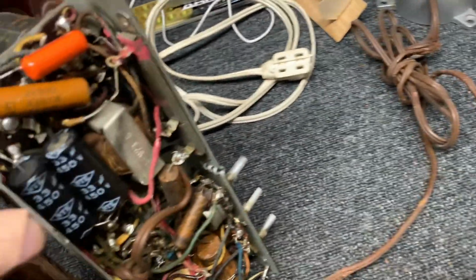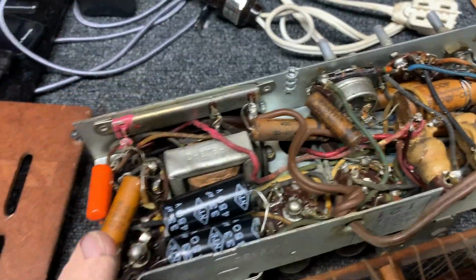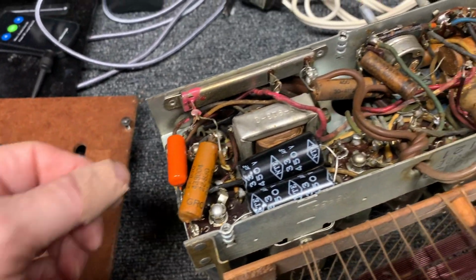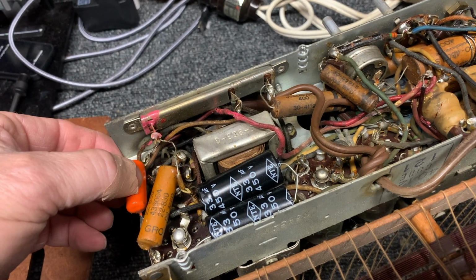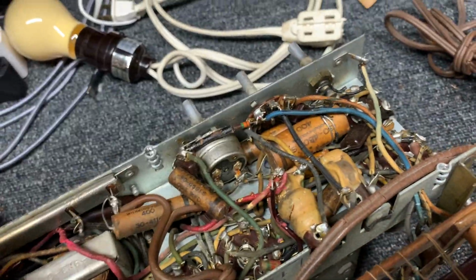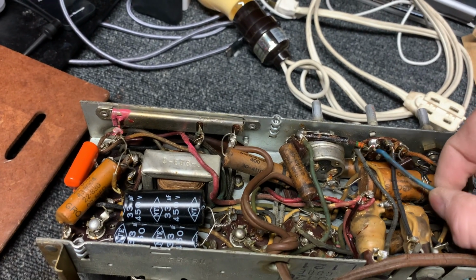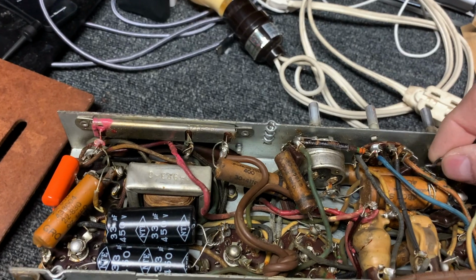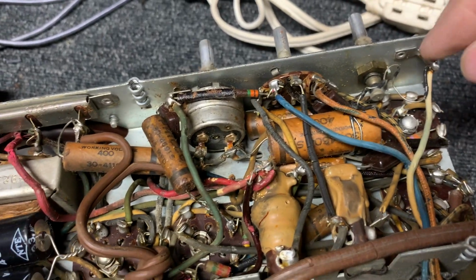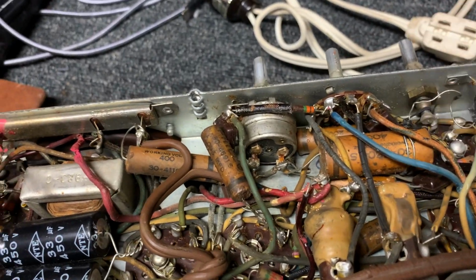Well, this has been worked on before. Look at that. Yeah, somebody has replaced the filter caps. And they replaced an orange drop here. These wax caps need to be replaced. What's going on here? Not sure what that's about. Ground wire.